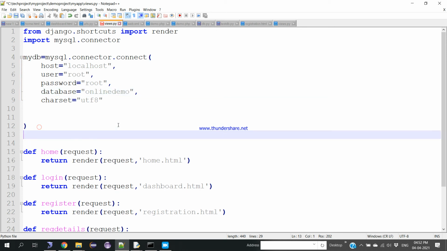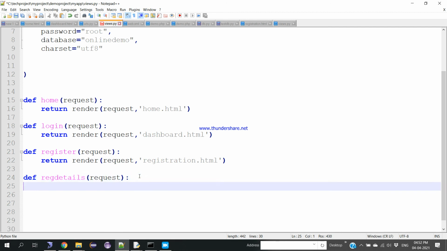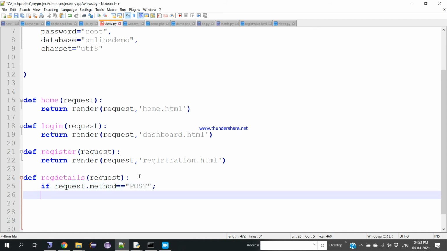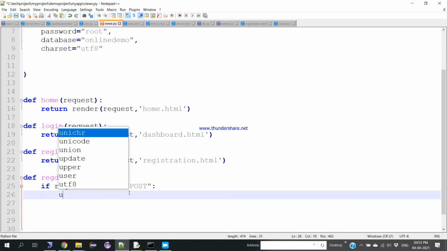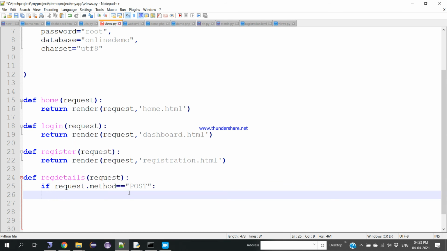After this, what we need to do is receive the request. Here I will put the condition: if request.method is equal to POST. Yes, we are sending a post request, that is why we are checking whether the incoming request is post or not. After this, we are receiving 4 values: username, registration number, contact and email. To receive and store all those values, we need 4 variables.